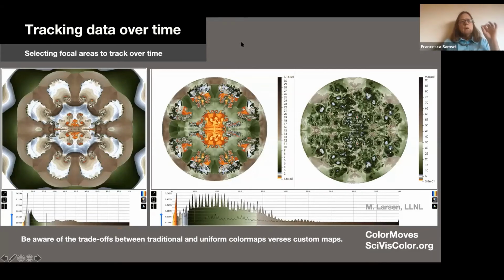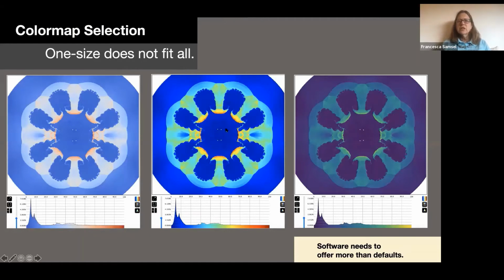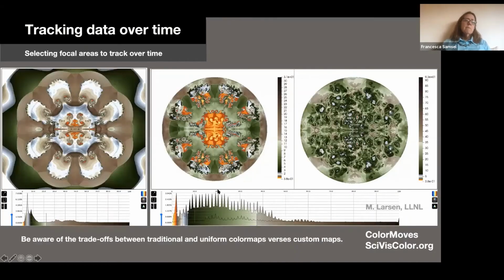So one of the things that's hard, for instance, is if you want to focus on the features here to follow them over time, if this is your color map, or if any of these are your color maps. This is the sequence over time. And I've just zoomed in on the first step for some reason that is unclear to me. I don't know if this is the case, this is just an illustration. If you're looking at following these features over time, you can see how early, mid, and late time steps, like this is the only red area left, whereas here it's expansion.